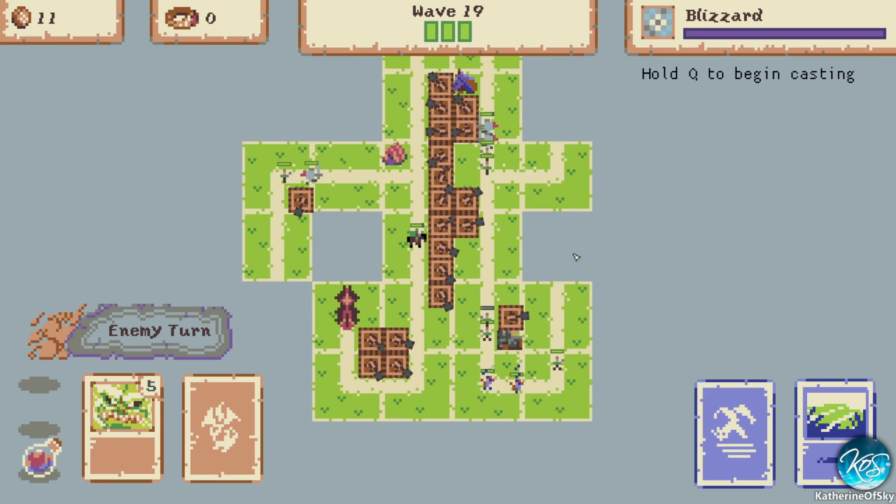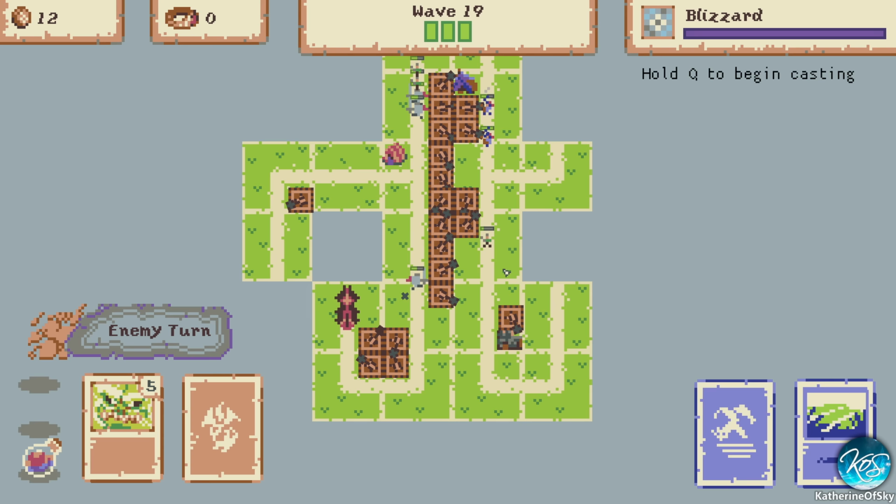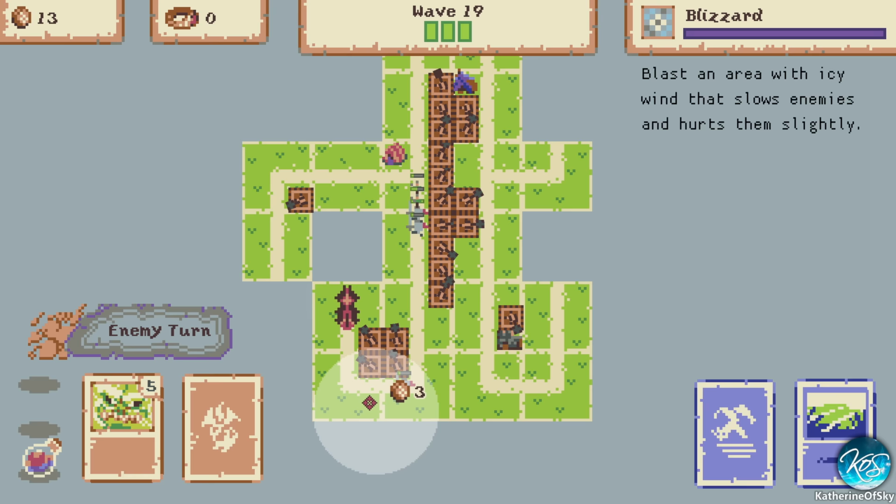We also don't have the other things. Okay, so I just need Q to begin casting. I think we're gonna just hit these guys here. Okay, that was not very slow. Not slow enough, dudes! Do I need another? Is he gonna hit us? Might. There we go.